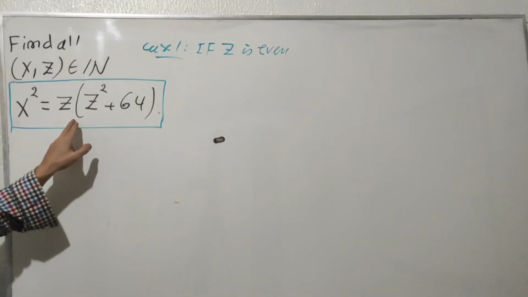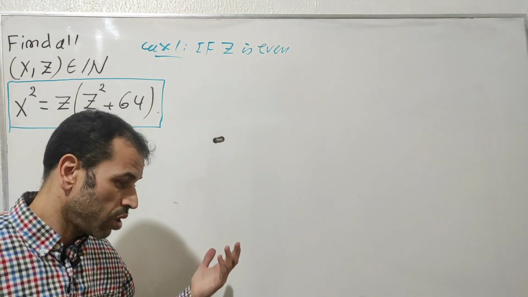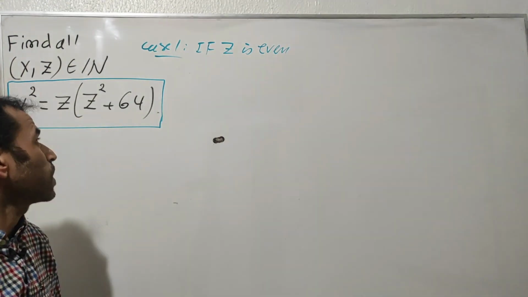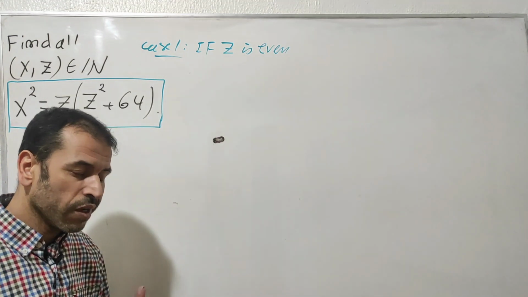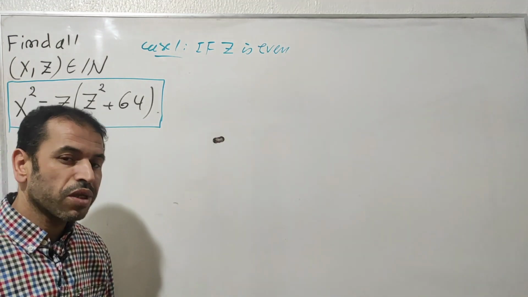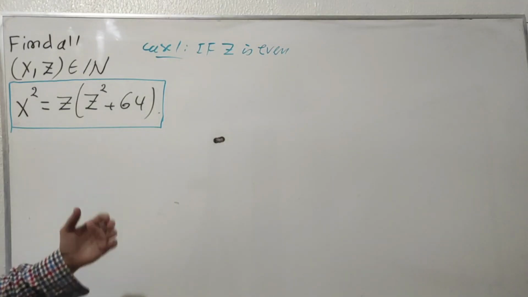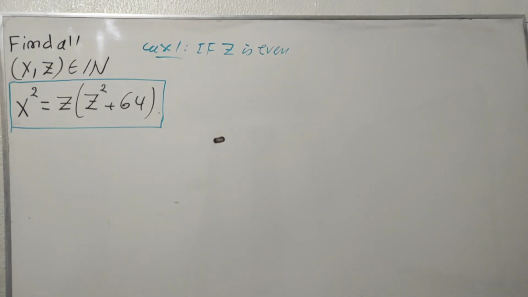Because the GCD of this product could be 2, 4, 8, 2 to the 4, 2 to the 5, 2 to the 6, and 1. So we cannot do all the cases and check each case separately, okay? Also, it's not going to give us a nice job. We are going to change to a different path of solving. It's going to be good, okay? So what to do here?